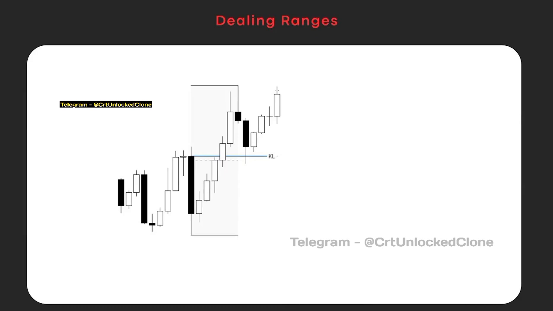Right here you can see this price action. The order flow is bullish, and we've got this bullish dealing range right here. Price first formed this swing high, and once the swing high was confirmed, your initial short-term drawn liquidity would have been the discount region and then potentially this discount order block, and after that your long-term drawn liquidity would have been the premium swing high right here. This is how you accurately determine both types of your drawn liquidity.